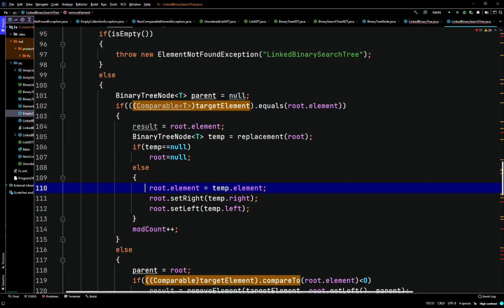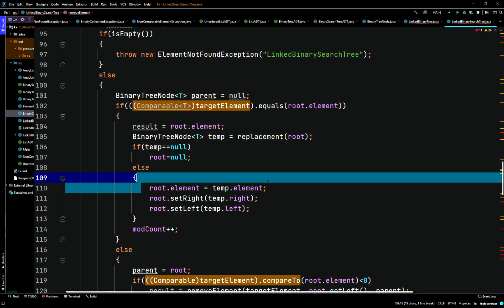then it's going to say, okay, well, root.element points to temp.element. Where's temp? So we'll figure out what temp is going to be. But basically it's just saying, okay, well, if temp is not null, that means if it has children, if 5 has children, then root.element points to the temp.element, and that's going to be its in-order successor.